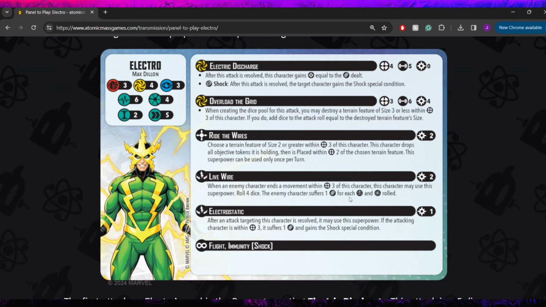So if you're going to punch him within range 3, you better hope you take him down, because otherwise you're taking damage and you're getting shocked, which I think is a really solid piece of defensive tech on his otherwise fairly mediocre defensive line. There's no rerolls, there's no reduction or anything like that. So I think between Livewire and Electrostatic, he's giving you some good deterrence. Obviously, you're going to have to be careful for those range 4 specifically physical or mystic attackers, which can really do a lot of damage to him.